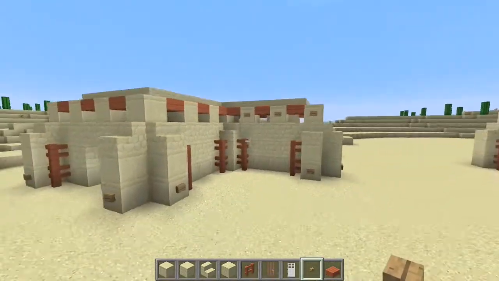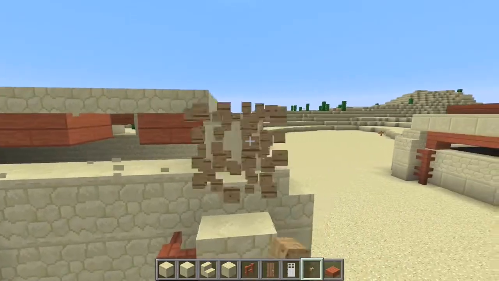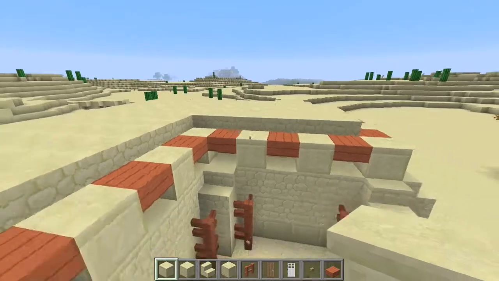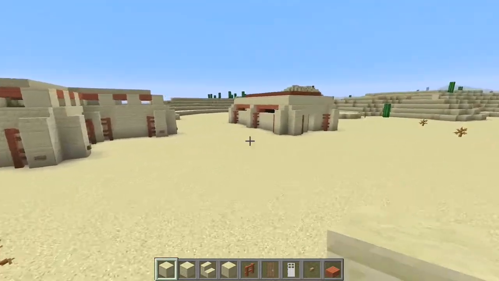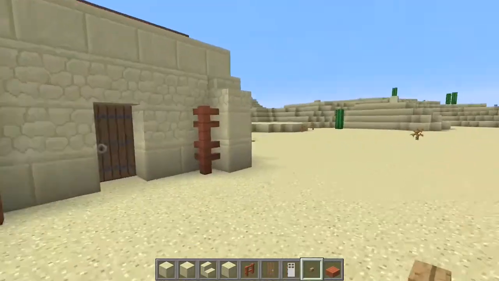There's a lot of different things you could do with the buttons, but for purposes of making it look exactly like the ones that I built over there, I'm just going to do this. But you could add a few more of those buttons. They look pretty cool wherever you are. So, and do this other house.